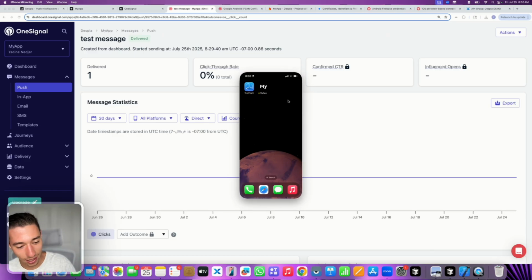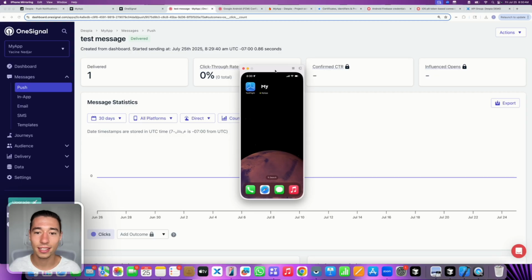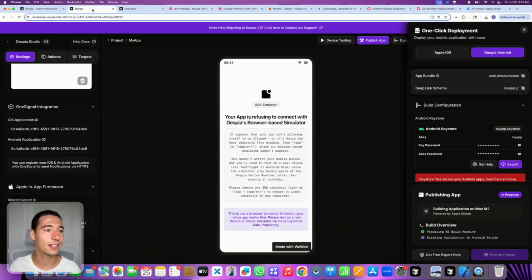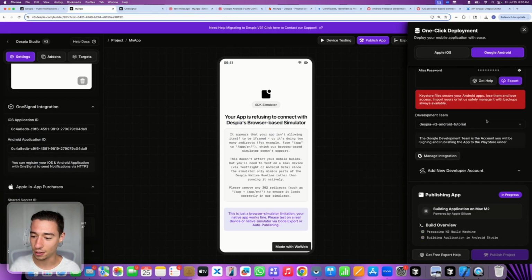So you gotta take a look at my screen right here. I got the native push notification on the device. Take a look at that. So I got it right inside of here. Beautiful. So it does work. It's just we can't see it because I'm in the simulator with my phone. But just keep that in mind. Perfect. So now that we have this all nicely set up, we want to take a look at our Android thing. So let's double check on our Android application.